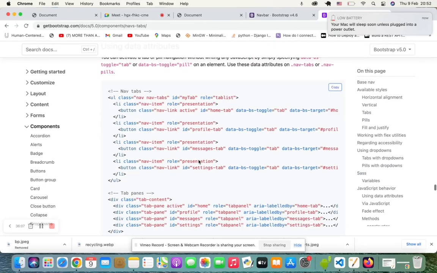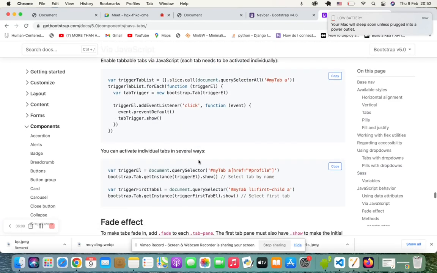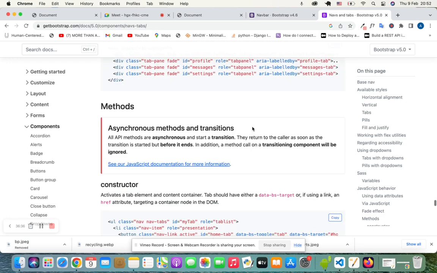Oh, my battery is down, and I don't like charging while walking. It's not good. I'm sorry. So that is that. You can just copy and paste whatever you want to do.